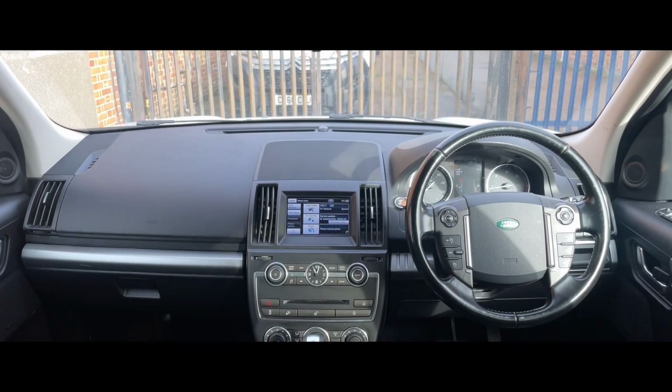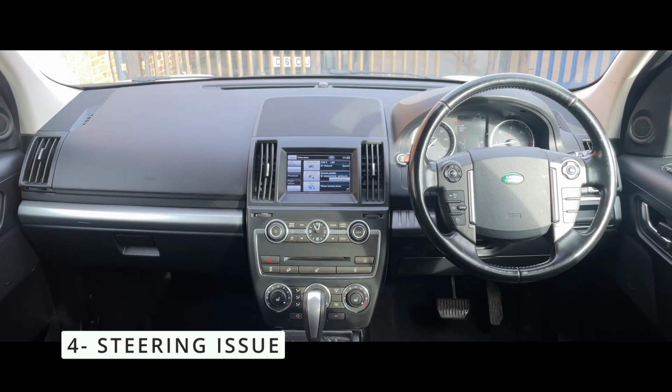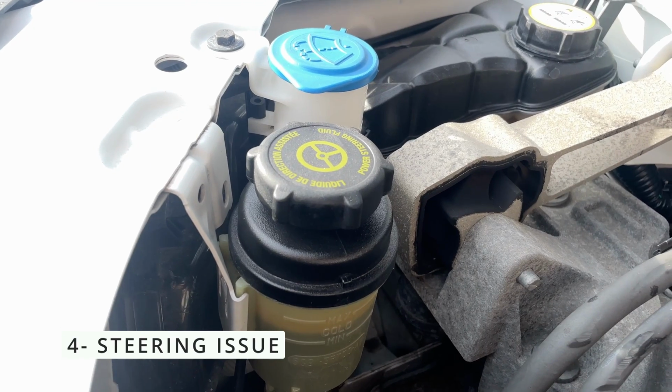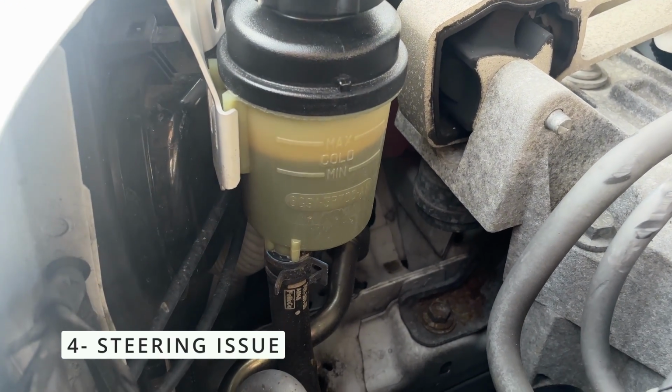Now onto the last issue with the Freelander. The Freelander also has a common issue related to the steering wheel. The steering pump is prone to breaking very often, and this is due to a lack of fluid, which is caused by the bottom end of the fluid reservoir getting blocked or leaking out liquid.